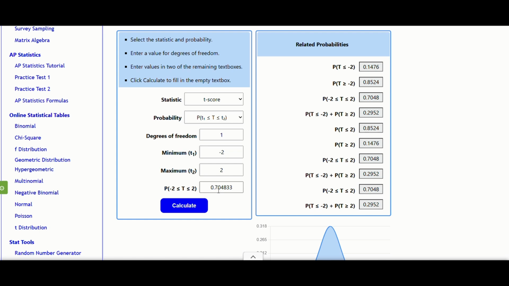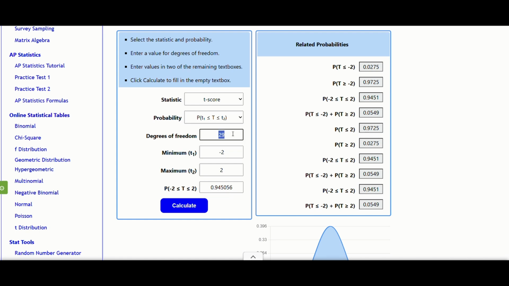We have 70% of data falling between -2 and +2 standard errors from the mean of the sample means when we use the t-distribution with a sample size of 2 observations, very small sample. Now let's increase our sample size. Let's say that we have a sample size of 30 observations, which gives us 29 degrees of freedom. As you can see, the percentage is now very close to what we get when we use the normal distribution, which is 95.45%. We are 1% below.